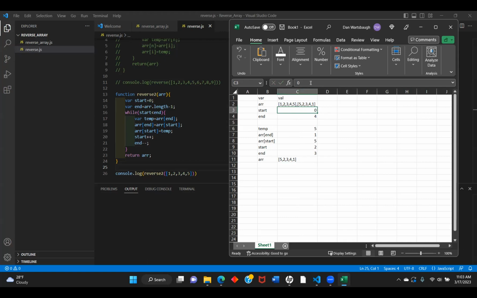Then our start changes to 1, and our end changes to 3. Our temp then is going to be index 3, so that's going to change to the value 4.